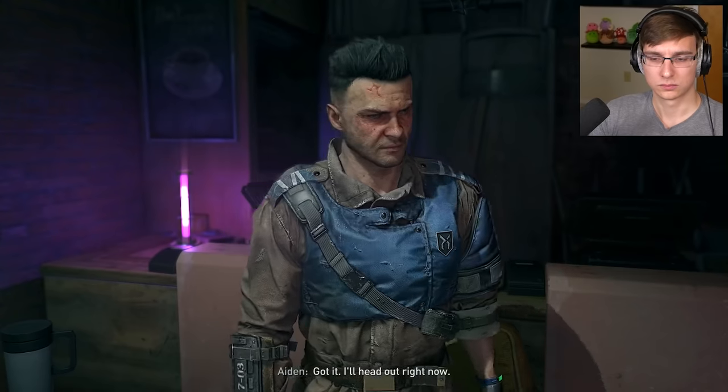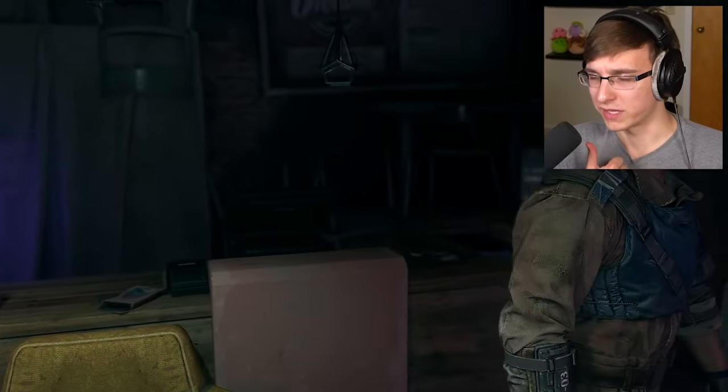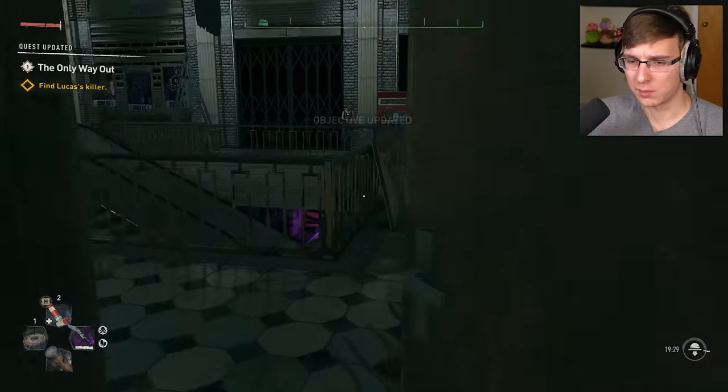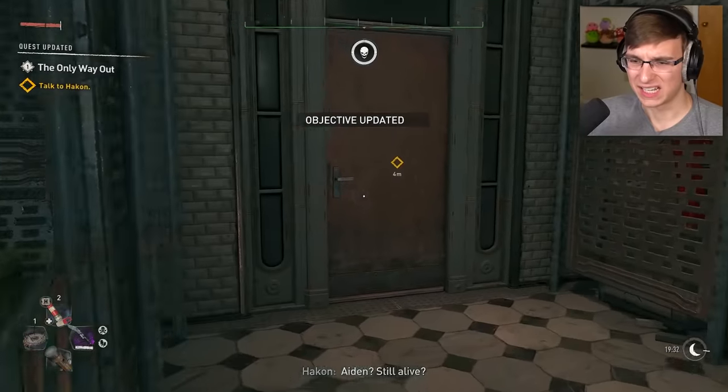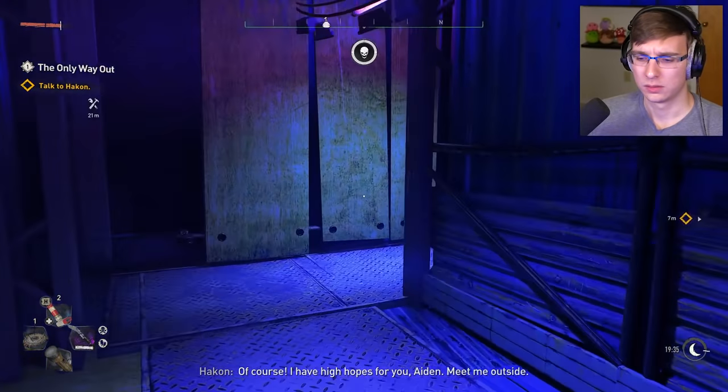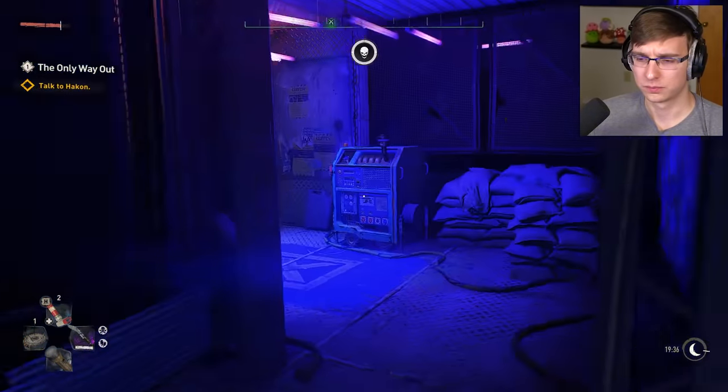Got it. I'll head out right now. Looking for someone with a nasty gash? Think I already saw one. Big old gash. But I think I'm looking for someone else. And then I'm also trying to find who's got the skin. Still alive? Yuck, dude. You're worried about me, are you? Of course. I have high hopes for you, Aiden. Meet me outside.